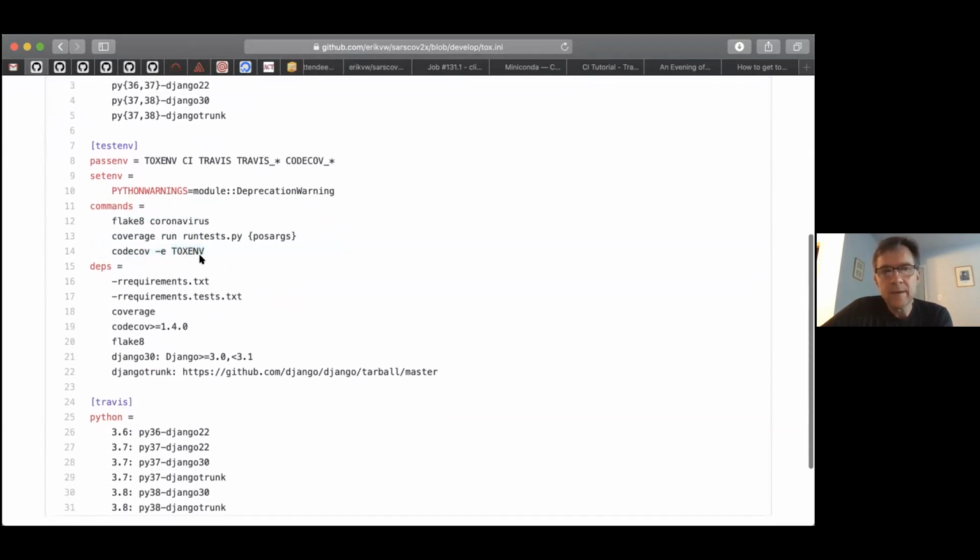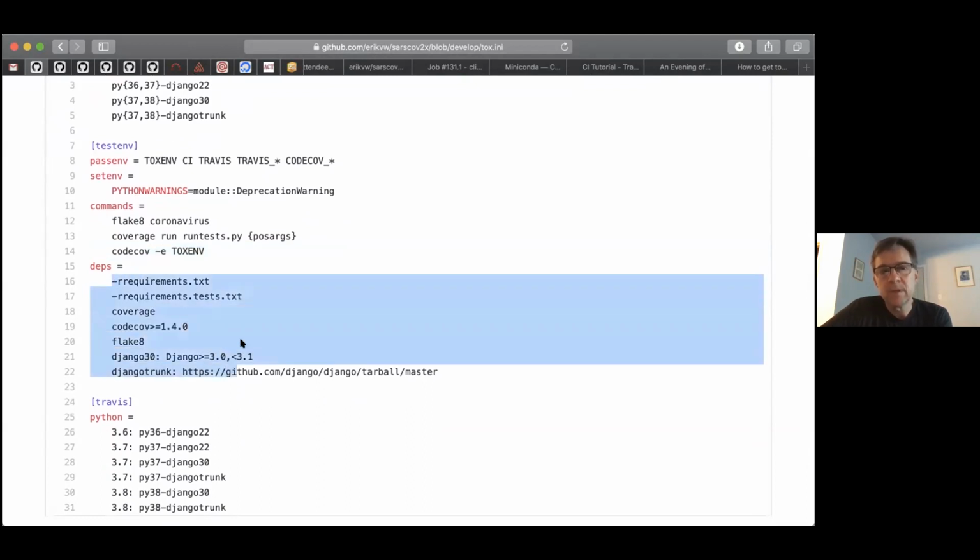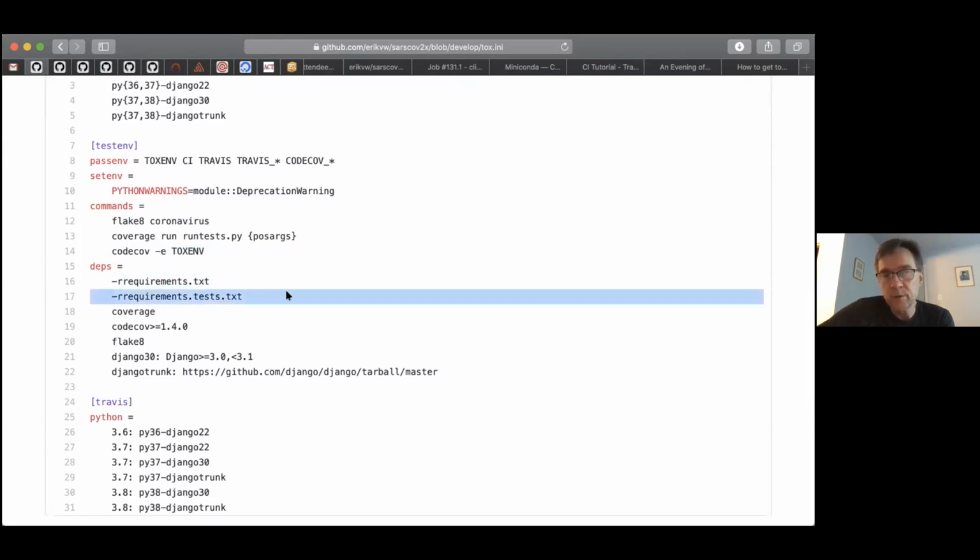And just before it runs these commands, it's going to build an environment for me. I have a requirements file, so it's going to install everything in the requirements file. You can put anything you want here, but I've got it to install some things that I just use for tests. I want to keep that separate from my requirements file. I want to install coverage because I'm going to use it here. And I'll install the CodeCov package because it'll get used there. I'll install Flake8 because it's going to be used there.